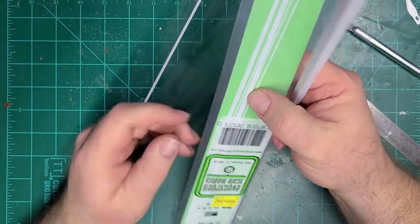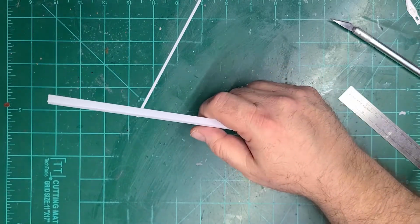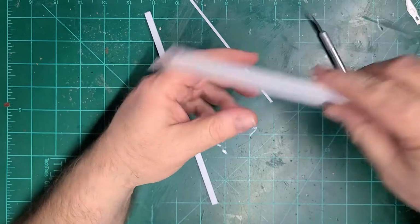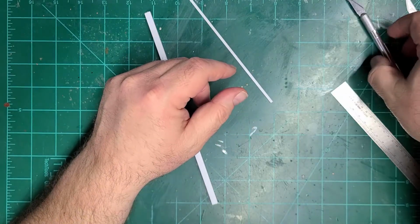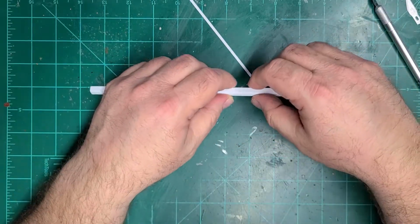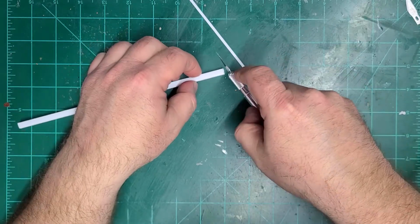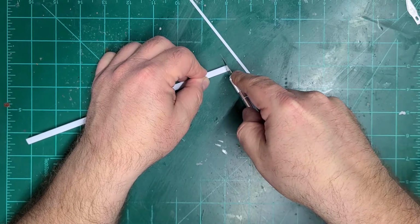These little rectangle pieces are 0.02 by 0.03, so nearly squares. This piece is 0.02 by 0.1, and these are 1/4 inch rectangles. I also have some round stock that is 3/16 inch tube. So that is hopefully going to get me what I need. What I'm going to build is a tray, and then we're going to have some boxes and barrels or something on it. So we're going to see how that comes out. Let's go ahead and see if we can't maybe square this off.